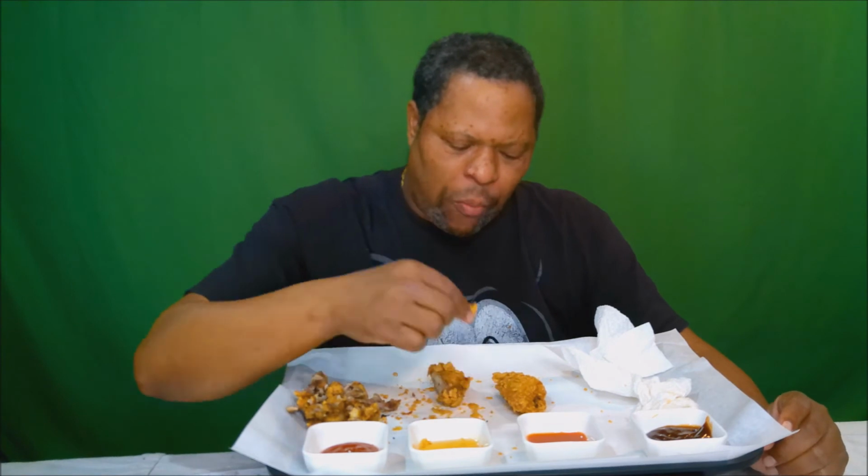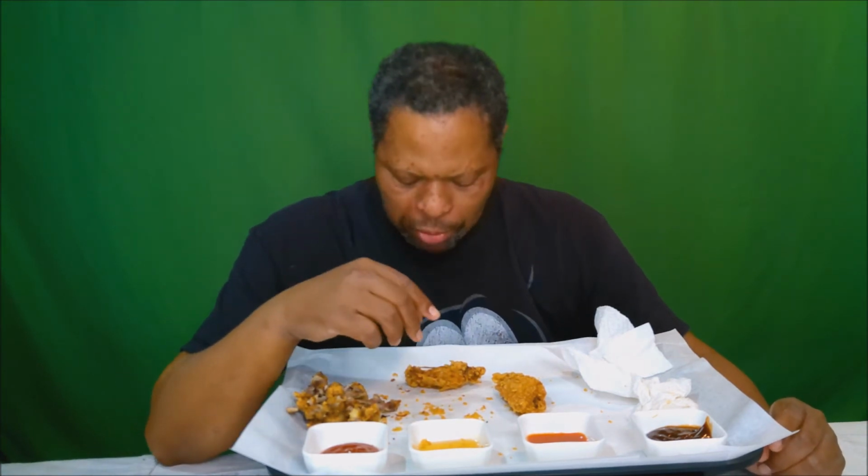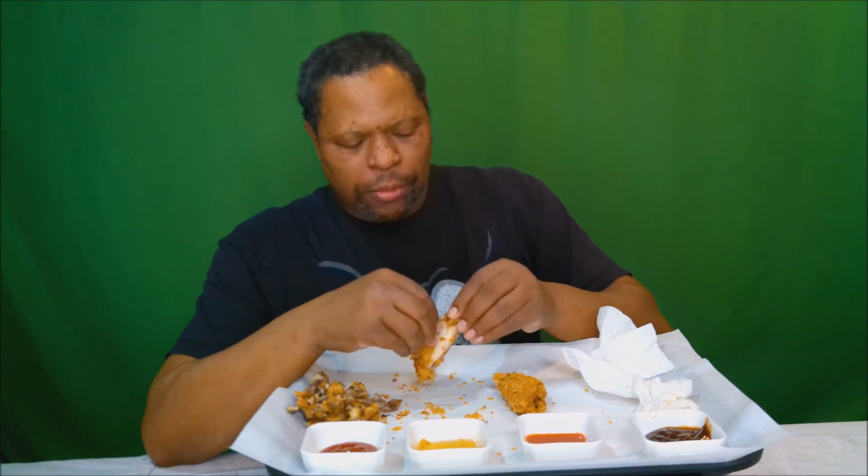This one is honey, of course. Oh. If you never tried honey on fried chicken, you gotta try it. It'll surprise you. That sweetness. Oh yeah. The texture of the chicken skin, that crunchiness. You just gotta love it.